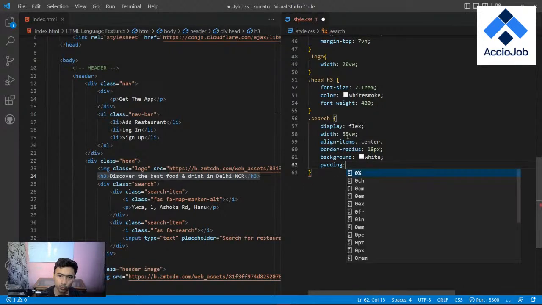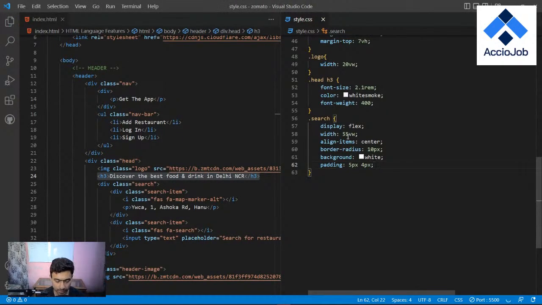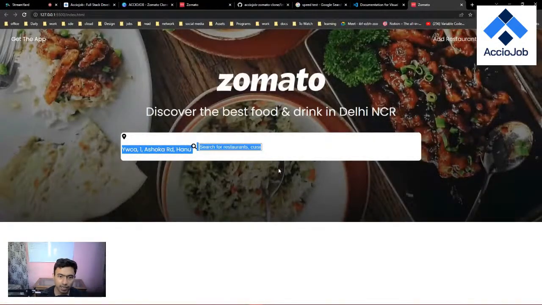So the padding I'm going to give over here is 5 pixel on top and bottom, and 4 pixel from left and right. Okay. So I think these kinds of properties are clear to you. So by this, I have created this particular box. So this width is coming from width, and that's pretty much the thing that we are building.